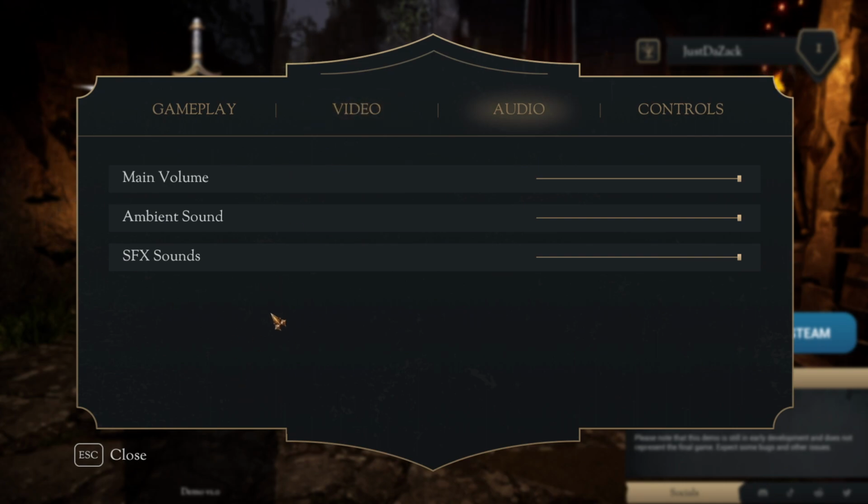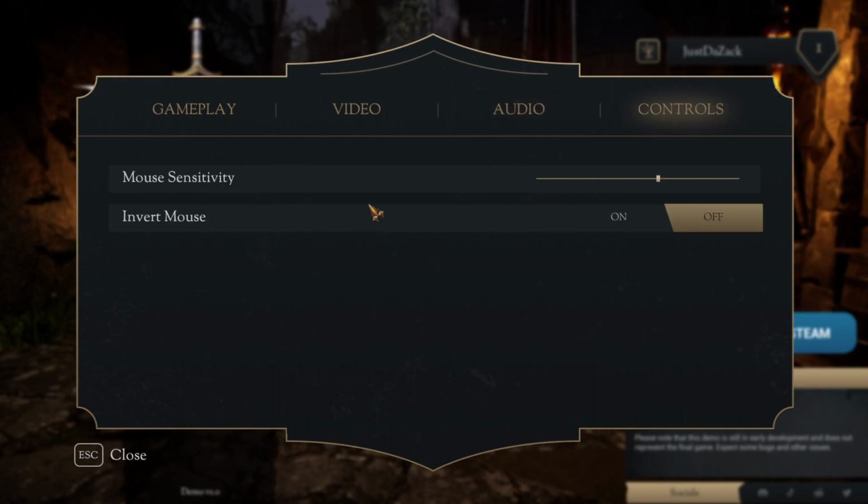I like that we have those things in general. Three volume sliders. My God, three volume sliders. Wait, what? Anyway, mouse sensitivity, invert mouse, no rebindable keys.